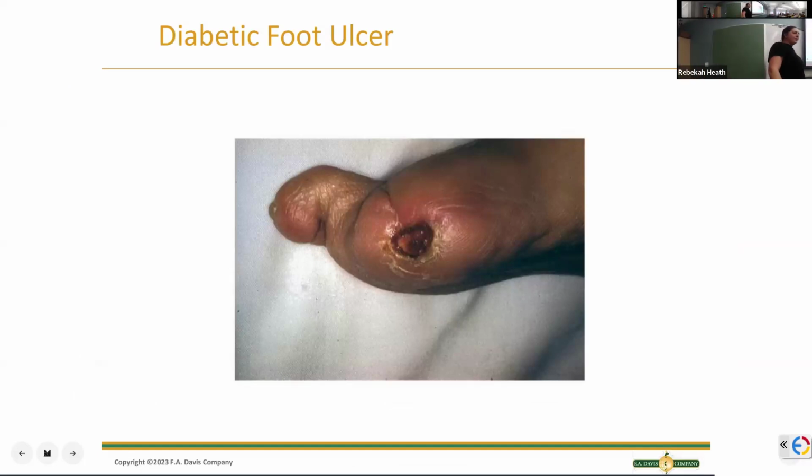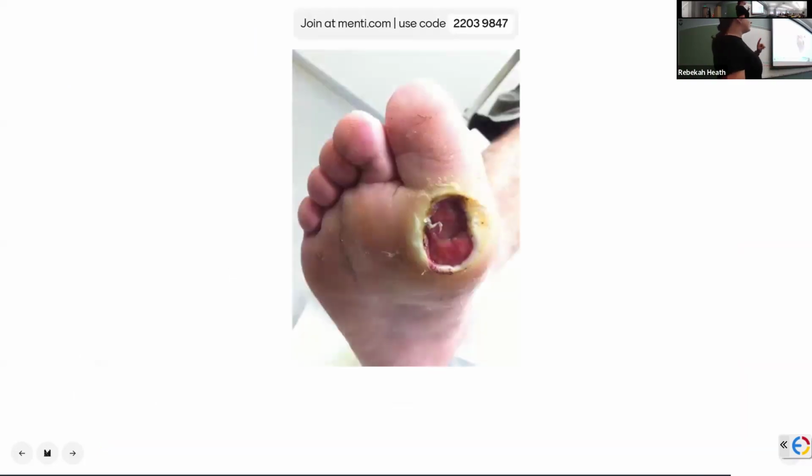So diabetic foot ulcers. We've talked a lot about making sure patients look at their feet. They have numbness and tingling. They can have a little ulcer or a wound that can begin. They don't know about it if they can't feel it. So they need to check, because those little ulcers, those little wounds can get big, not long.